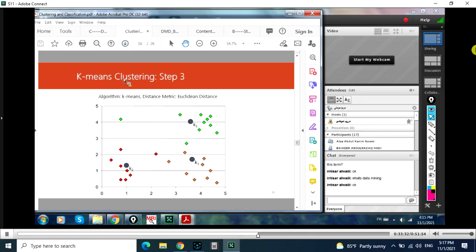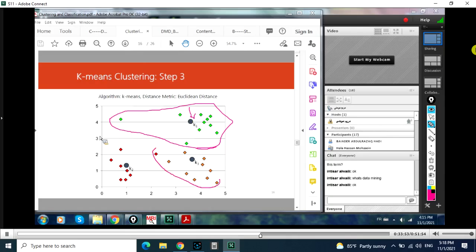It means that after we calculate the center, we then analyze the data again.